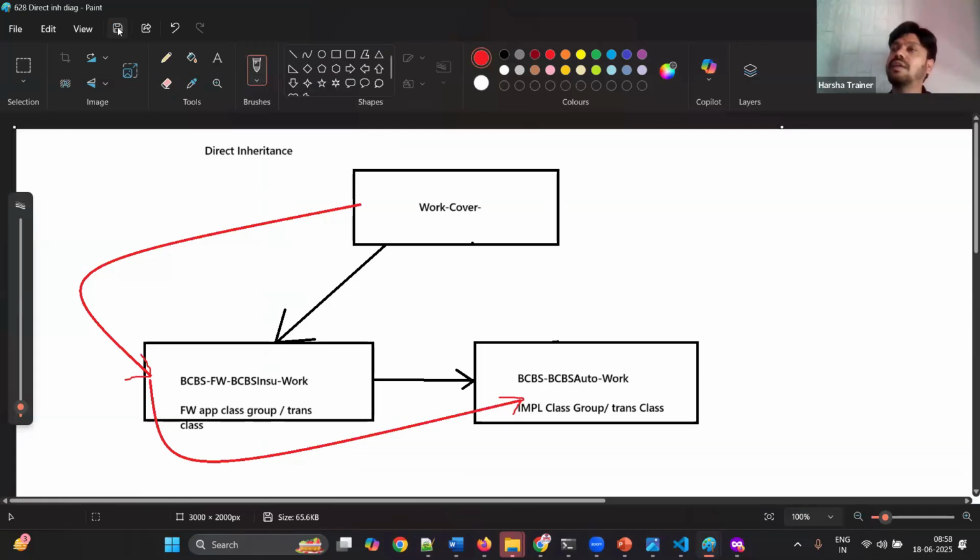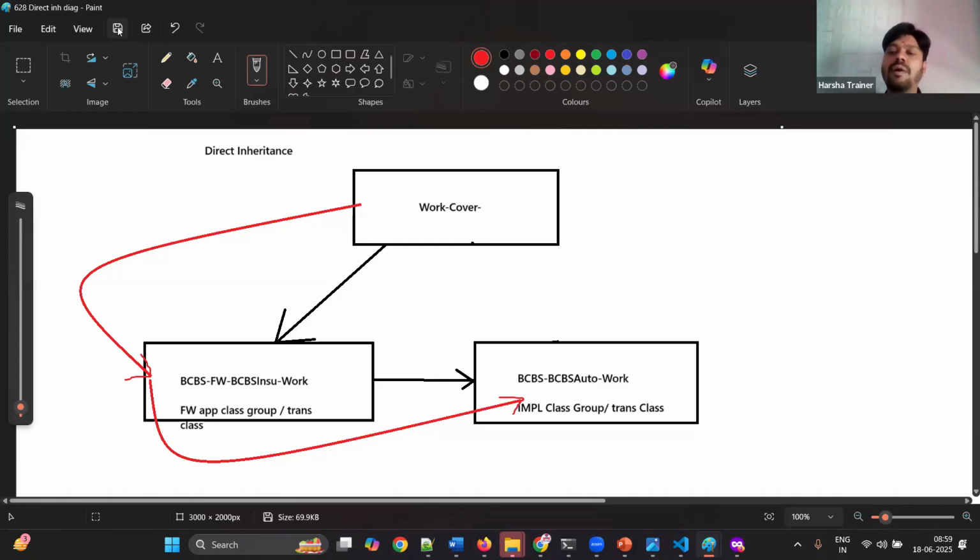Listen to this session once again. While you are listening, write down the important points. What are the key points? Please make a note of it. You will be able to realize all these things when you practice. When you are doing practicals, you will understand them. How to access these inheritance relation rules from parent to child, I will show you practically. With this, we are done with theory.